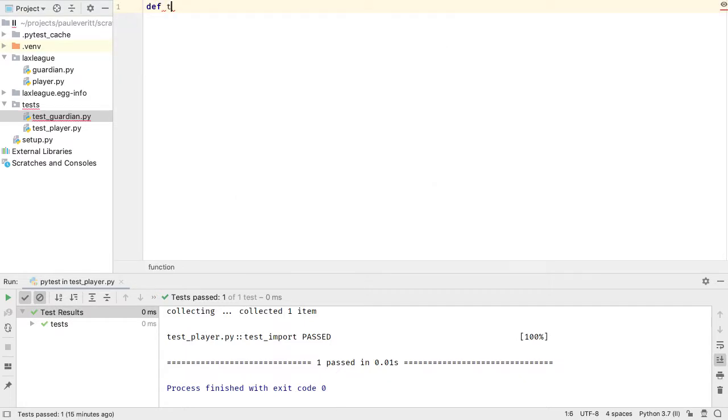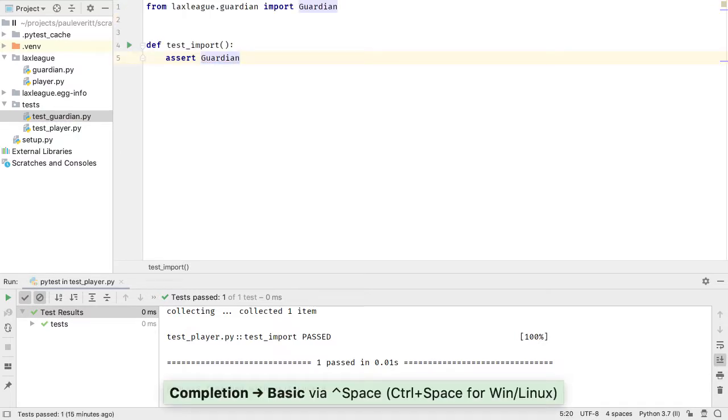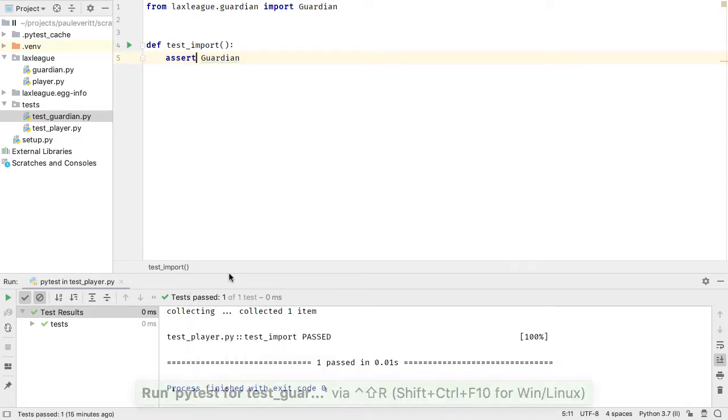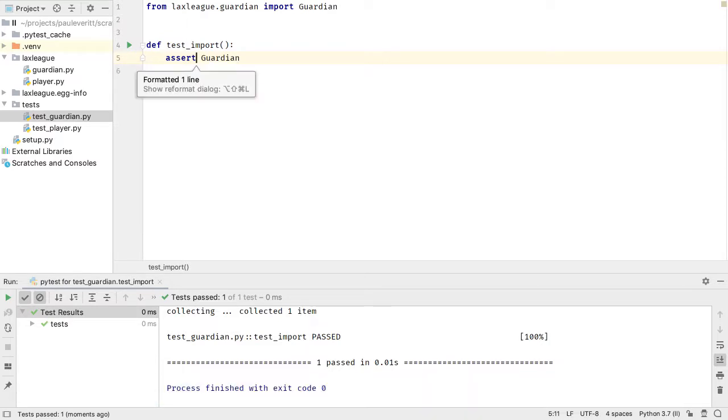Same kind of routine. I'll make a test just to kind of hack myself into the flow of testing, to see if I can import it. And I'll do the same trick where I let PyCharm generate my import and autocomplete for me. I can now right click in here, run the tests, and I see that I've got a little bit of code and it's importable. Now let's take a look at how I get into the TDD flow.